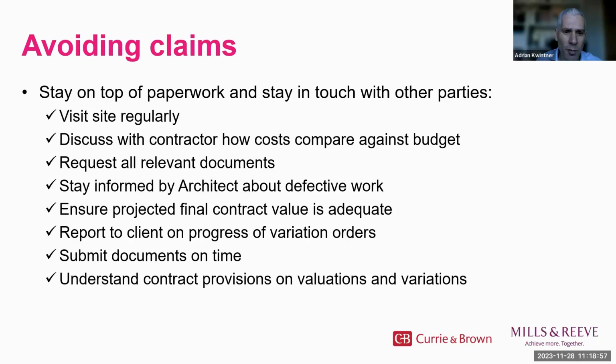So claims can arise from the QS not staying on top of the paperwork or keeping in touch with the other parties. So the QS should visit the site regularly, discuss with the contractor how their costs compare with the budget, request all relevant documents such as design changes from the employer or architect. They should ensure that the architect keeps them informed about any defective work so they can exclude it from the interim valuations. They should record what is left of the anticipated final contract value after each valuation and ensure this will be adequate to complete the works.